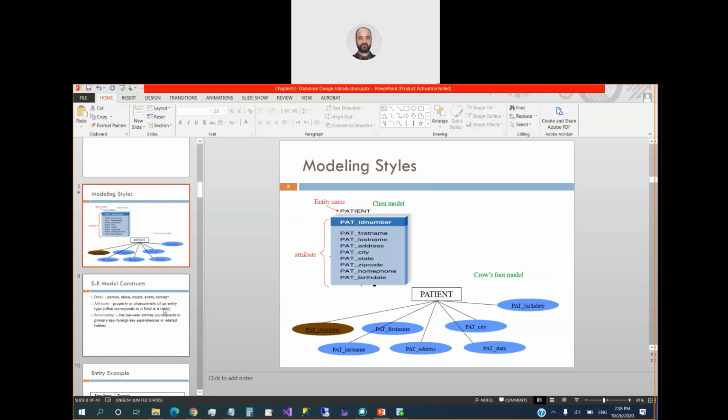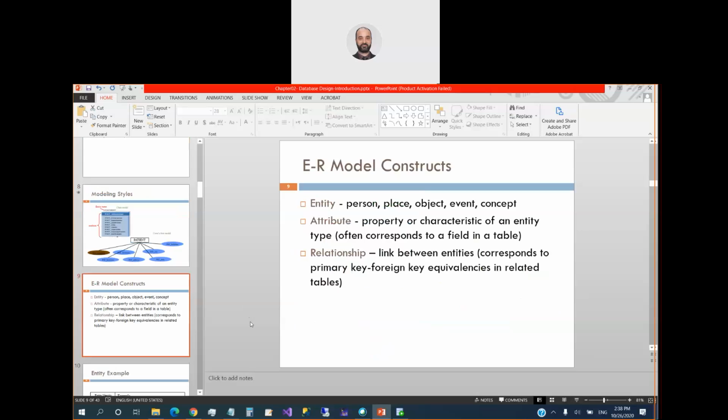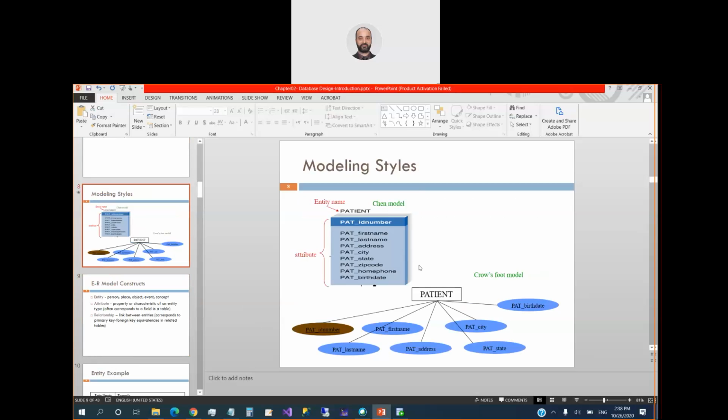Okay, here we have what they call entity relationship model constructs. Let us stay here in this slide. Let us take the ER model. How many components do we have here?